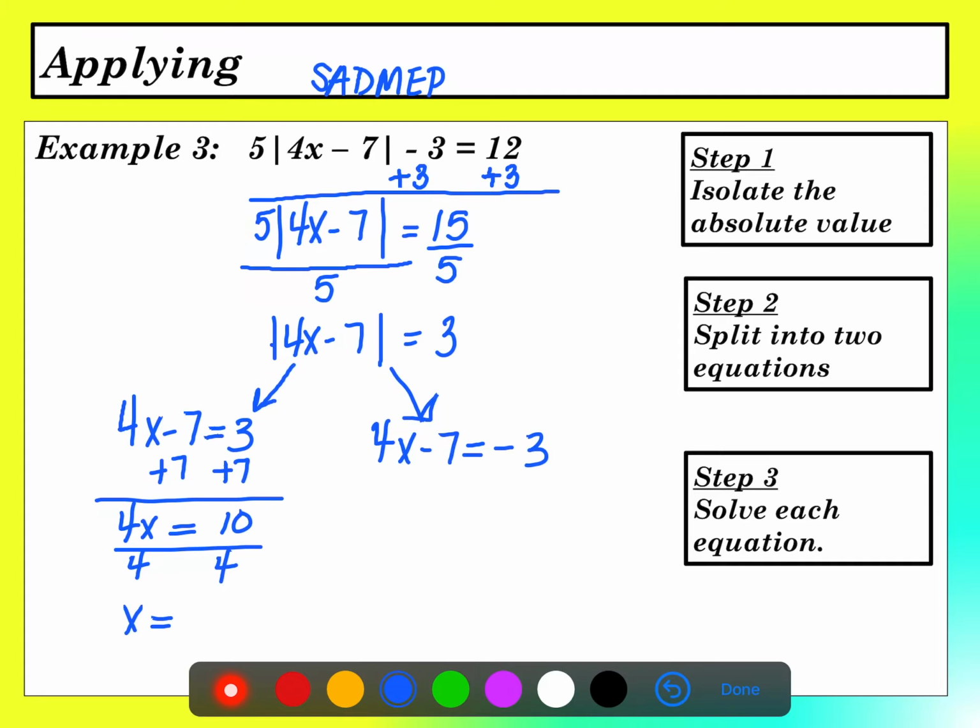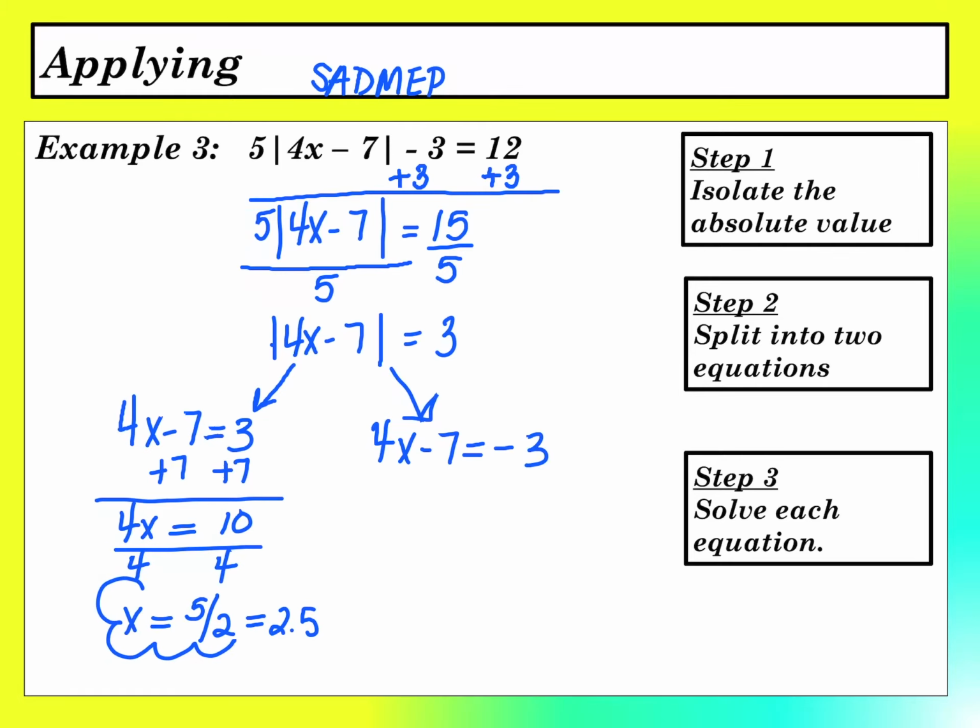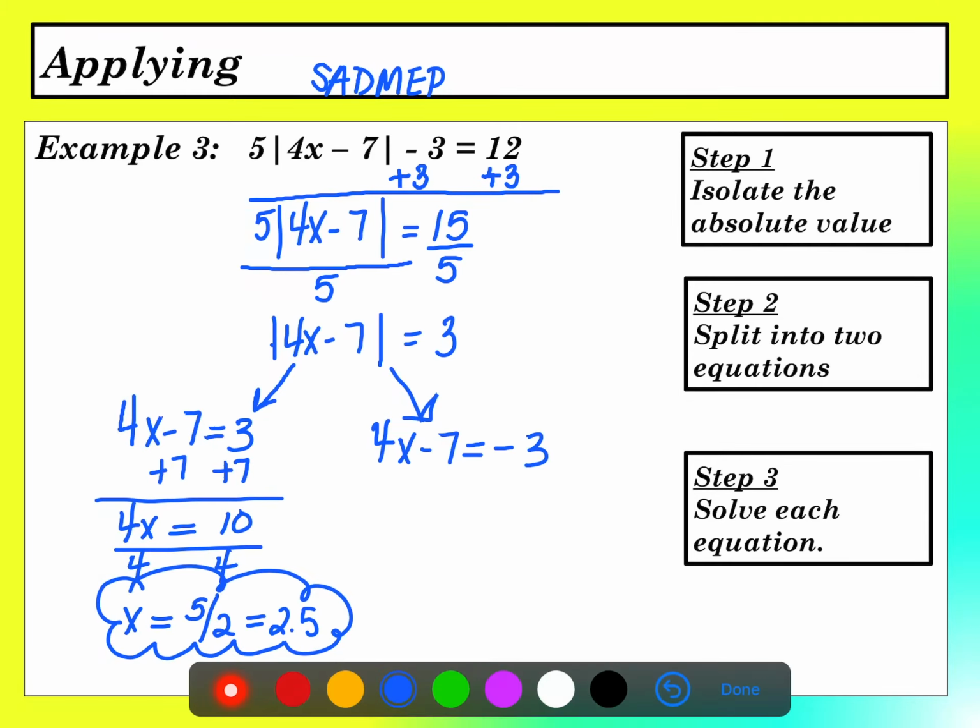Okay, so we see in this first solution here, 10 is not going to divide evenly. That's fine. We're just going to leave it as an improper fraction. We're going to make sure that we reduce. So this would be 5 over 2. Because this does divide nicely, if you wanted to say 2.5, you could. But in situations where it doesn't divide nicely, you would want to leave it as the improper fraction.